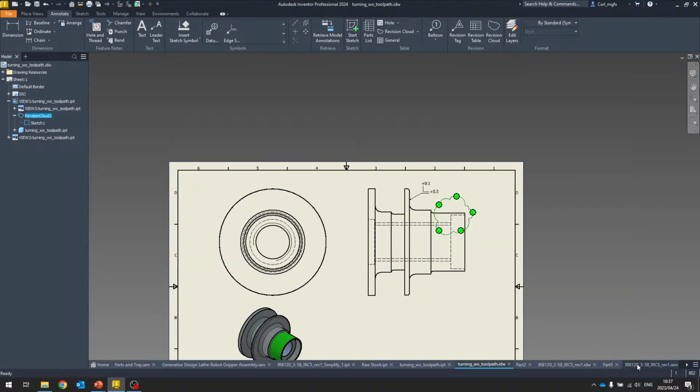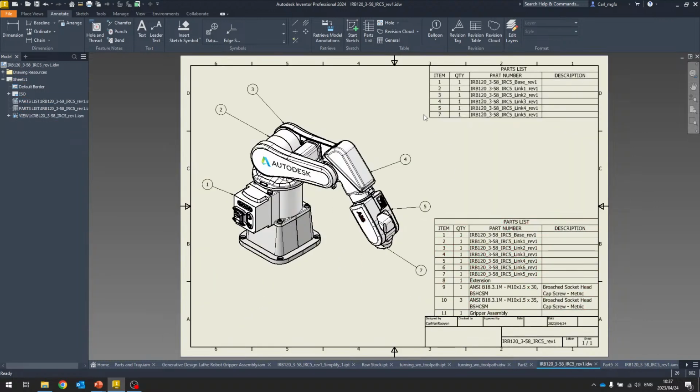And lastly, just to go across to an assembly drawing, we can see here I have two parts lists. It's the same assembly, the same parts list, however the top one is filtered to balloons parts only, and we can see on the left hand side in the browser that the parts list shows the filter, and the second parts list, which is the complete parts list, there is no filter icon there.